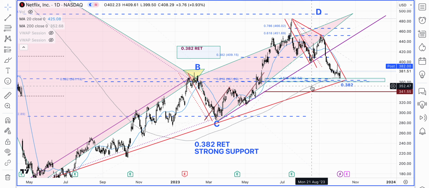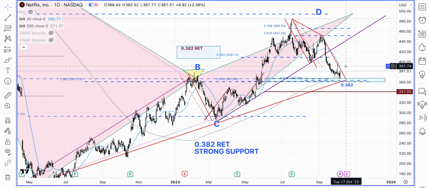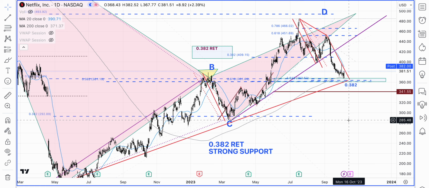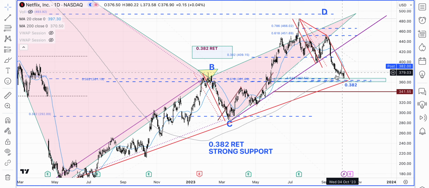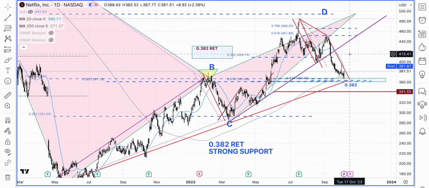Also coming right at the 200-day moving average. And should the price get above this 20-day moving average, then the shorter-term momentum will also be turning positive. So things seem to be looking pretty good for Netflix stock, as long as that 38.2% Fibonacci retracement provides support and is not broken to the downside. We should see the stock begin to move higher.